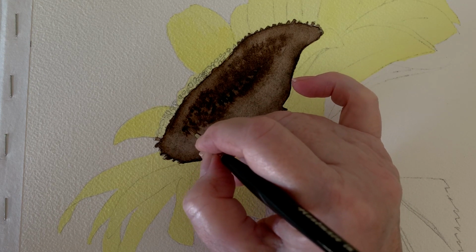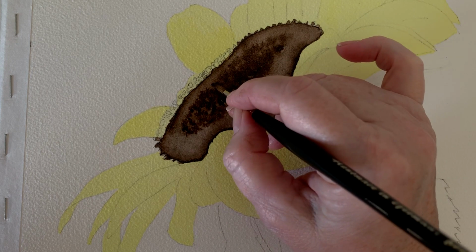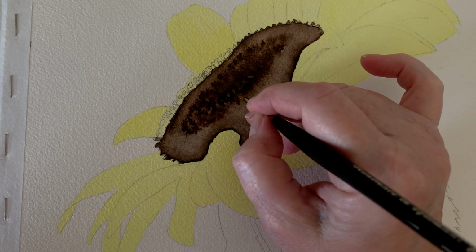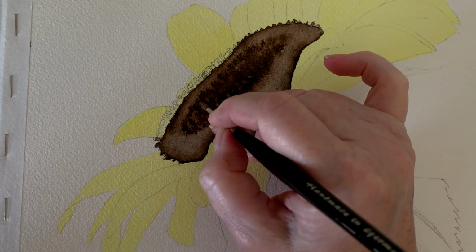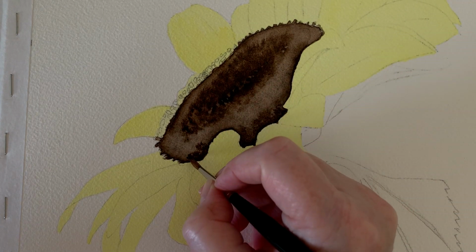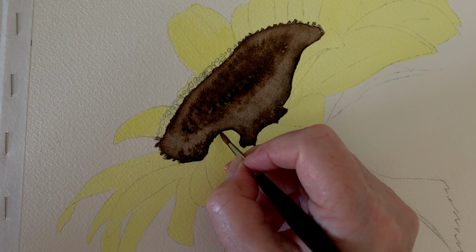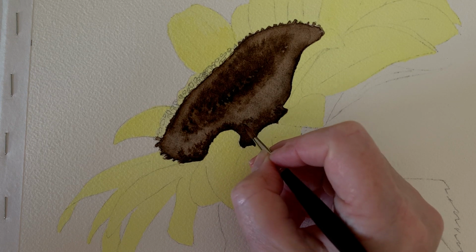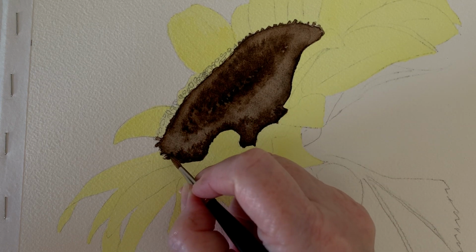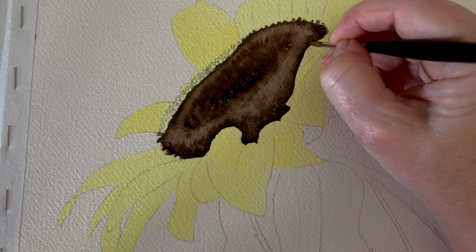And I'm just dabbing some really thick sepia in that centre area, just with my Maestro brush. So the paint is virtually straight out of the tube, just painting on damp paper. And now I'm bringing that dark colour around the edges of the petals as well. Still painting on the damp paper.